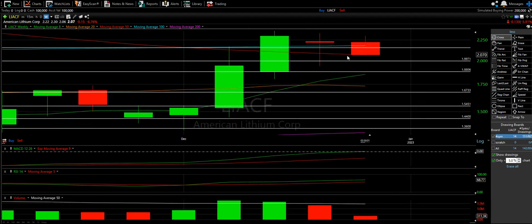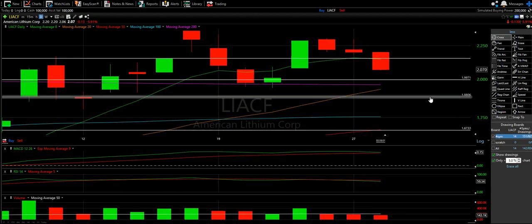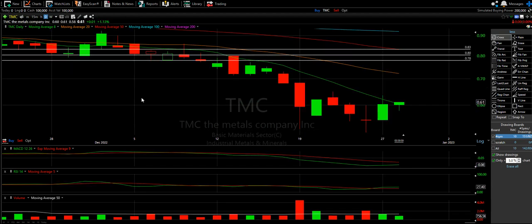I'm happy to see the weekly hasn't substantially lost that 50 yet. But yeah, if the 50's lost, it's probably going to come, like I said, to that same range that we were talking about on the daily, right? Around that 180, and if it doesn't lose the 180, it'll come. So just, again, be careful, but there were definitely good profits to be made. Now that we're starting to go horizontal, this is a good place to at least bank maybe 25, 30, 35% of that profit, right? I'm not going to tell you what to do with your money, but just things to consider, right?